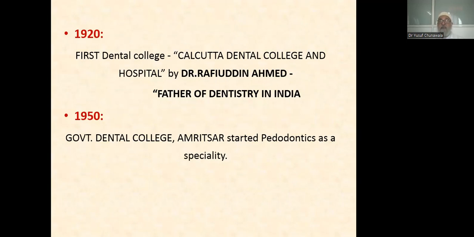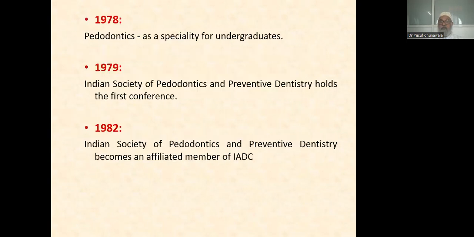And in 1950, the Government Dental College Amritsar started pedodontics as a specialty, because some of the colleges were founded early, but pedodontics as a specialty was started here. Then in 1978, pedodontics was introduced as a specialty for undergraduates, because previously it was just a part of ortho, or it was part of endo, that kind of thing. It was a combined subject. Okay, it was not declared a special branch.